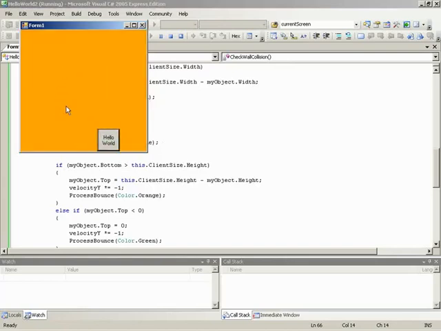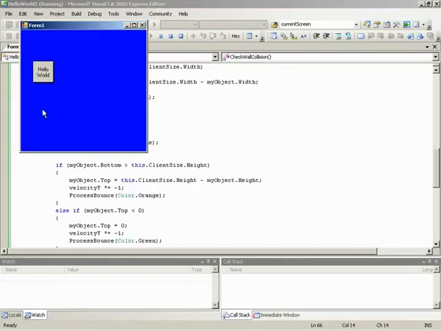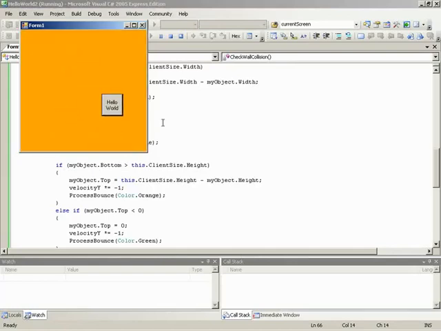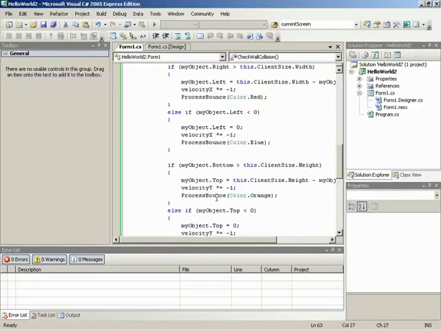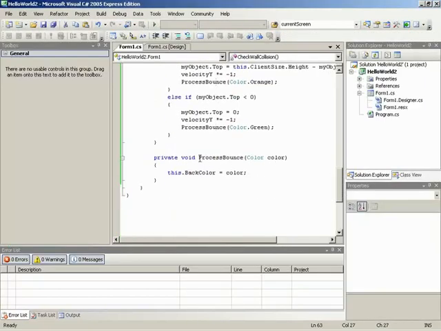Now, how about if we want to dampen that? So you mean as it's bouncing, have it bounce less and less and eventually appear to come to rest? Yeah. Well, in order to make it do that, we need to start taking away from our velocity with each bounce. So it bounces a little bit lower and then a little bit lower again. Since we've got our process bounce, we have a nice general area that happens on every bounce.